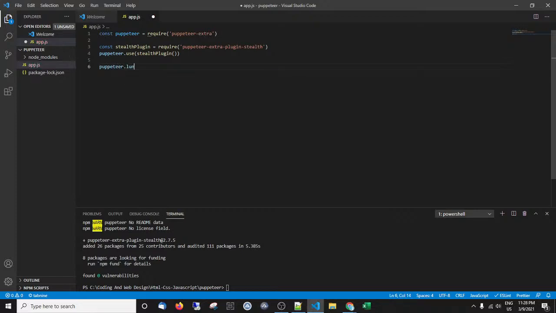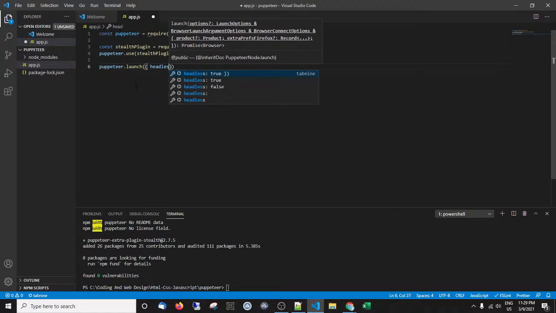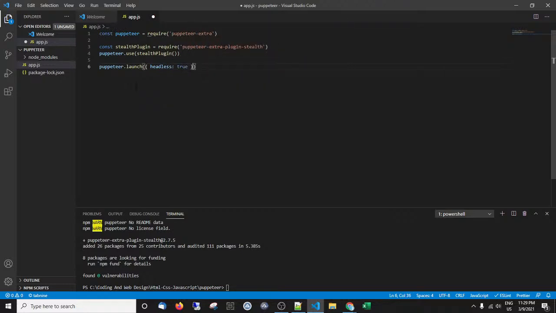Yeah. So we want a Puppeteer launch. Do we want a Puppeteer launch? Yeah, Puppeteer launch, and then we want to declare if it's going to be... I think it's here that we have to. God, it's been so long. True. No, I don't want it true. We want to see what's actually going on, don't we?